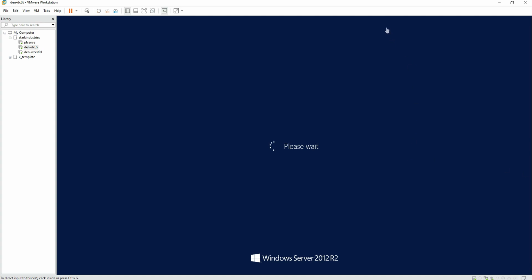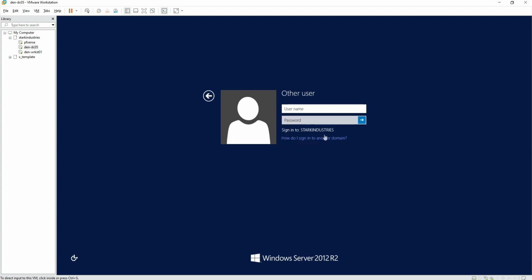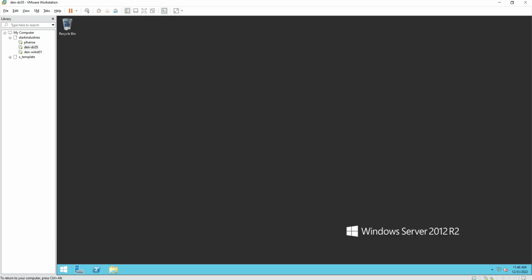So as you can see, the machine has been rebooted after the domain controller role was installed on it, and now we are waiting for it to come up so that we can log on to our newly configured domain controller. Once we log on, I'll show you the Active Directory Domains and Trusts, DNS, and other things where we need to make some configuration changes. So we're now logging on to our domain as administrator. Now we are logged on to the domain with our administrator credentials.